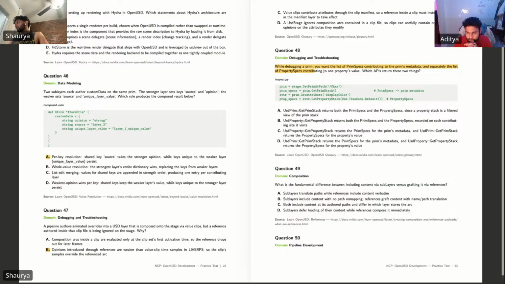While debugging a prim, you want the list of prim specs contributing to the prim's metadata, and separately the list of property specs contributing to one property's value. Which APIs return these two things? USD prim get prim stack returns both prim spec and property spec, since a property stack is a filtered view of the prim stack.